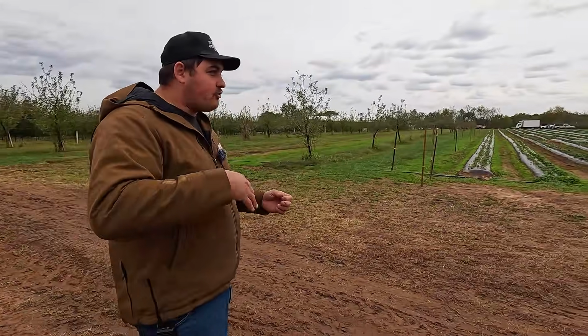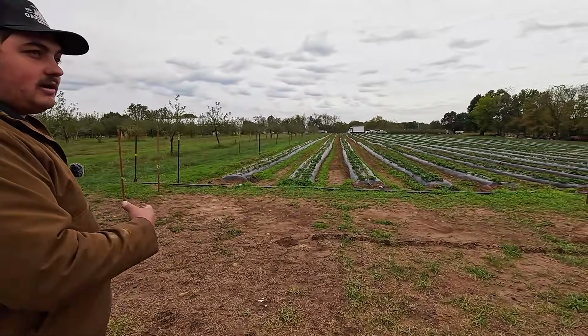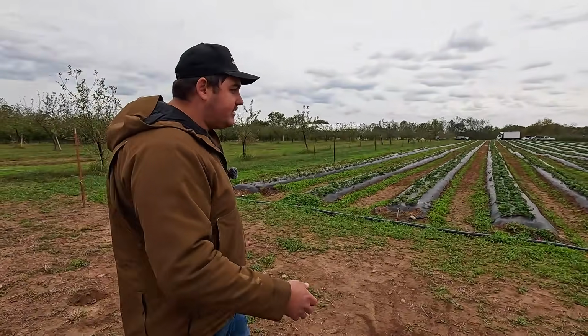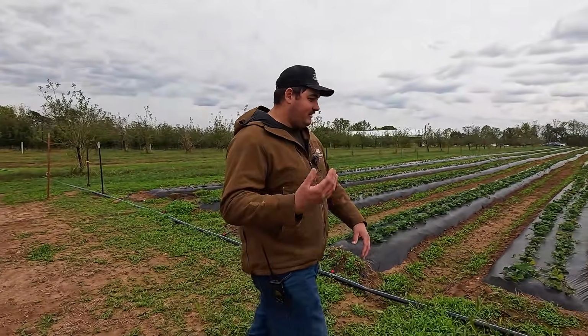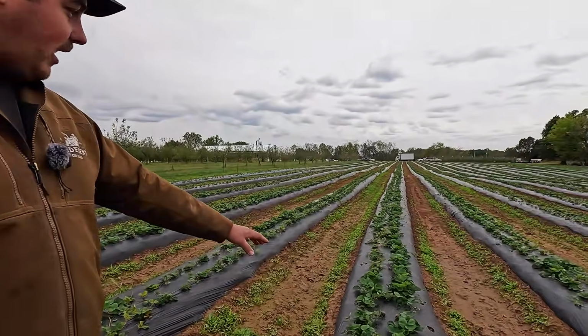Is this what Broyan's Farms was dealing with? The same thing? Yeah, so we were putting on fungicides like crazy last year, and we still lost a bunch. So this year, I'm combating it differently. I usually just plant 2 or 3 varieties. This year I planted 7 varieties. Okay. So I say, hey, the diversity in the varieties is gonna keep me rolling more. But you can see the inconsistency in the plants this year.